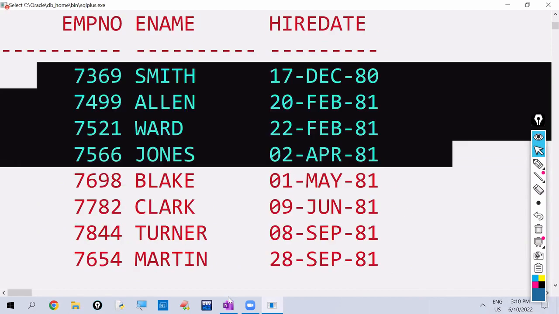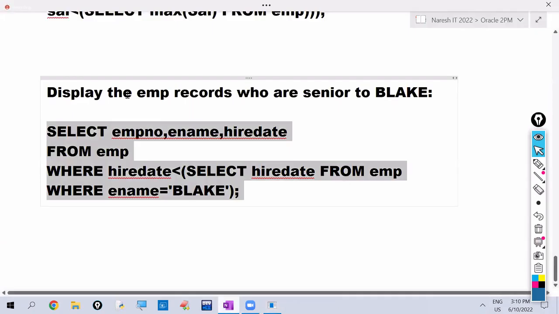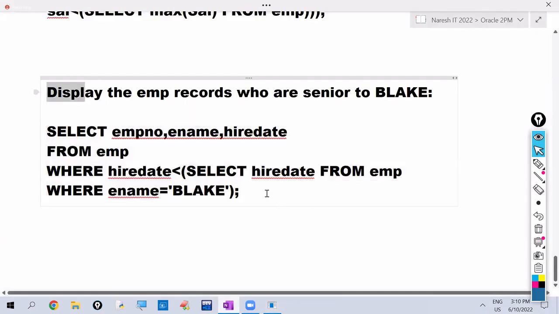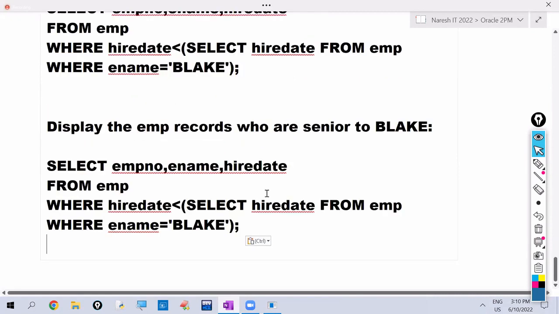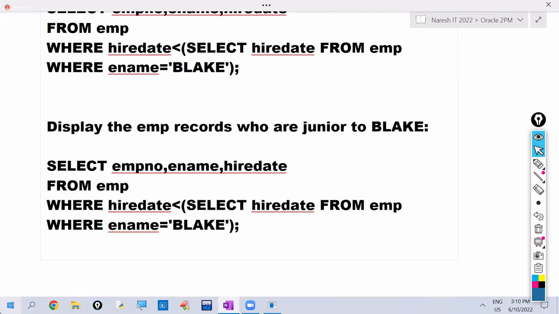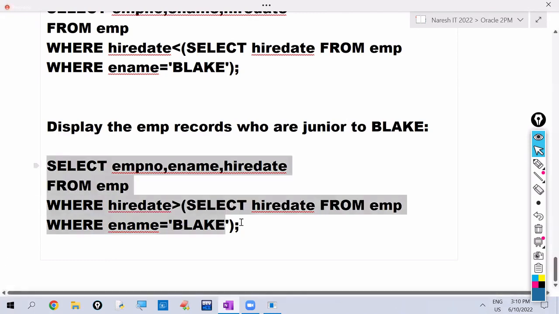Now our requirement is we want to find juniors. So display the employee records who are junior to Blake. This is our requirement. So instead of writing less than, what we have to write? Greater than. So who joined after Blake we want.